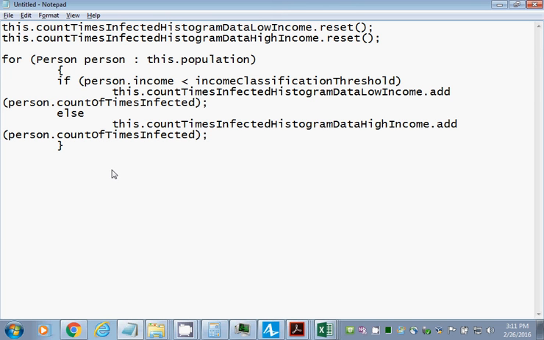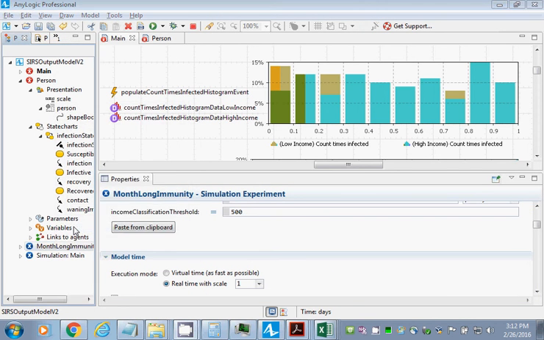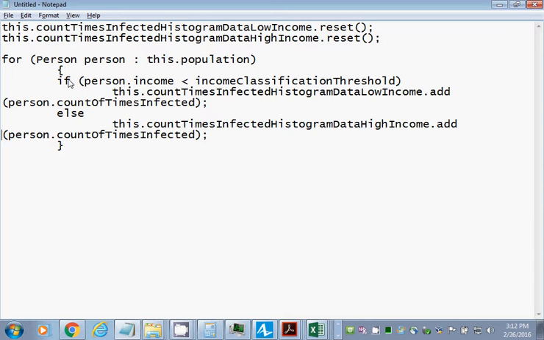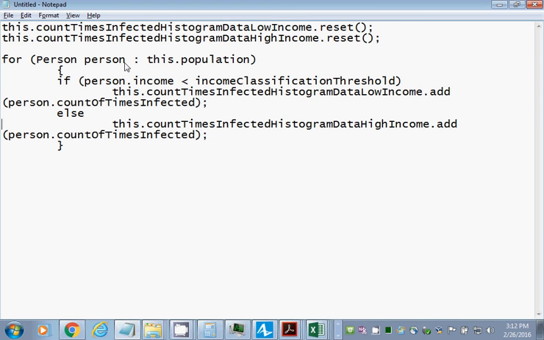Now all we need to do is this first one up here. You need an end curly bracket. Mind you, AnyLogic is very sensitive. Make sure you have the right number of end curly brackets. It will get horribly confused if you have curly brackets that don't end or have too many that end. Open and close paren. Then you can delete the rest of that one. That just means call it without giving it anything. So you have one too many closed brackets. Two closed brackets. There you go.